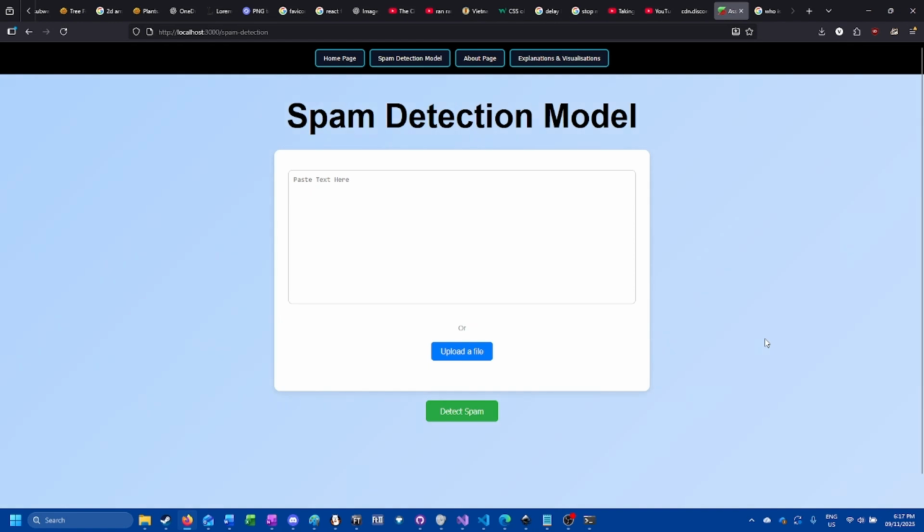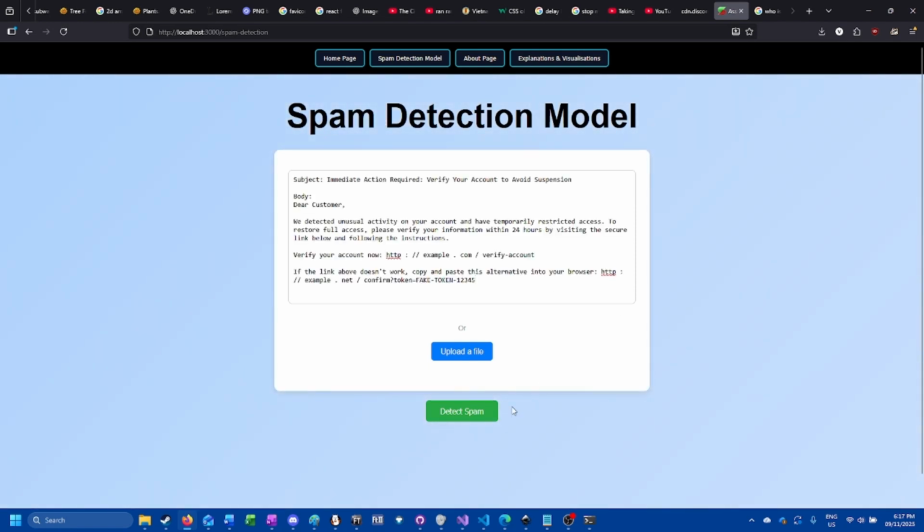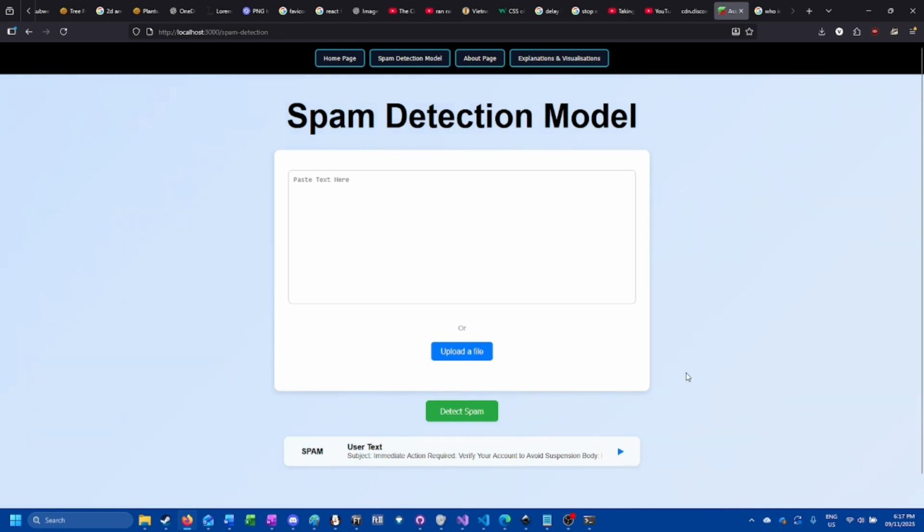Hi, my name is William and I'll be demonstrating how the spam detection model page works and how I implemented the backend API using FastAPI. As Presley said, we've set up the page to take a user input in 2 different ways, either by copy and pasting email text directly, or by selecting a file.